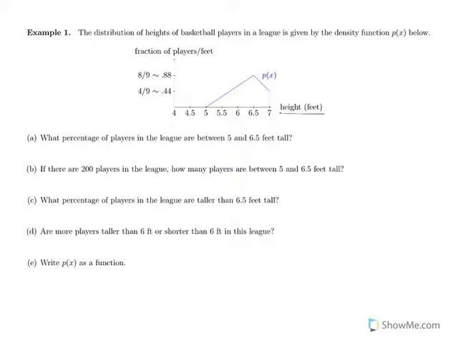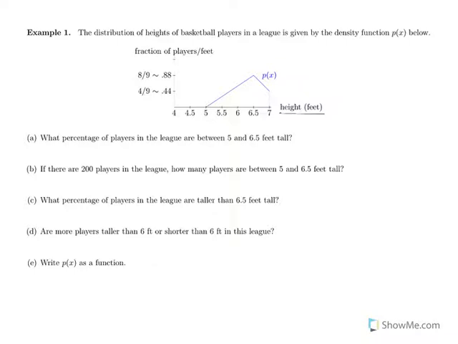On the left-hand side, or the y-axis, we have the fraction of players per feet. So we looked at this in the previous video, that this axis is not going to be represented necessarily by the fraction of players, the percentage, but the standardized percentage where I divide by the number of feet. In this case, if you're thinking about a histogram, we would divide by the age group, but since we're not dealing with that, we just have these values here, this 8/9 and 4/9, which we're going to represent with 0.88 and 0.44 as approximations to those values. So let's answer some questions about this density function, and we can use these kind of answers to deal with a lot of different density functions.